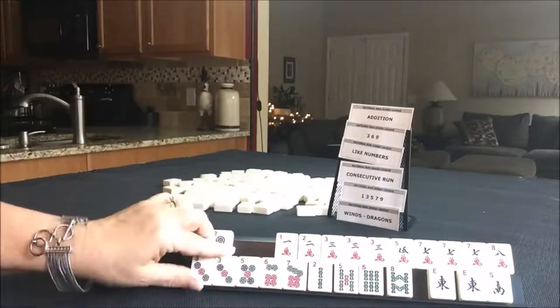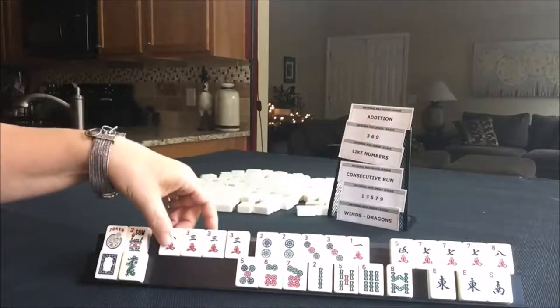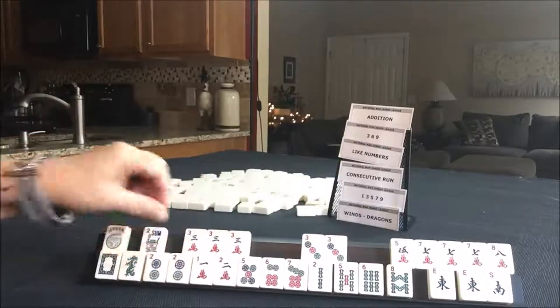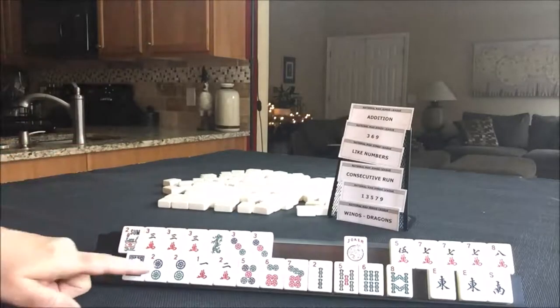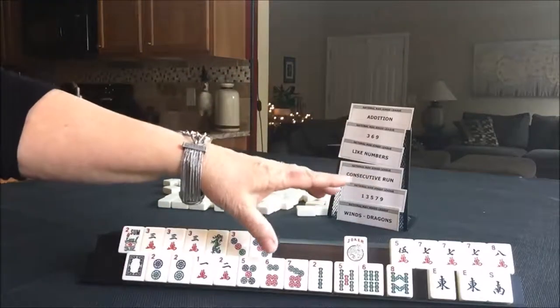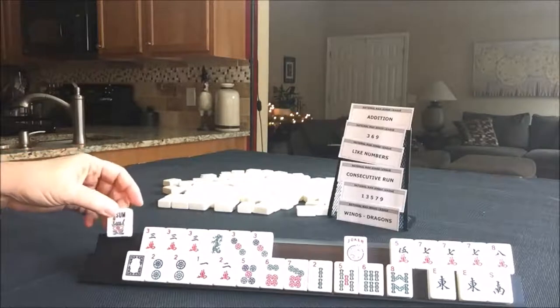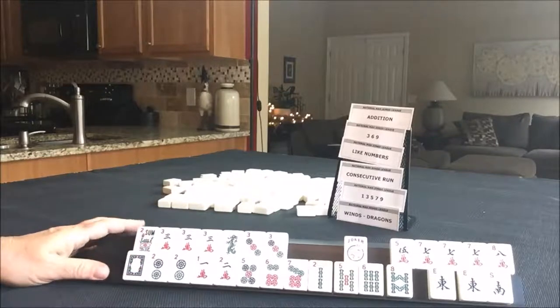Actually, let me see, 2, 3, maybe like numbers we should do. There's like numbers. Then for the next one, let's see, we have 7, 6, I'm thinking maybe lucky 13, but we're using our flower up here. You want to try to make it so that you're not sharing tiles between the two hands. Okay, so let's try 5, 6, 7, 8 for consecutive.